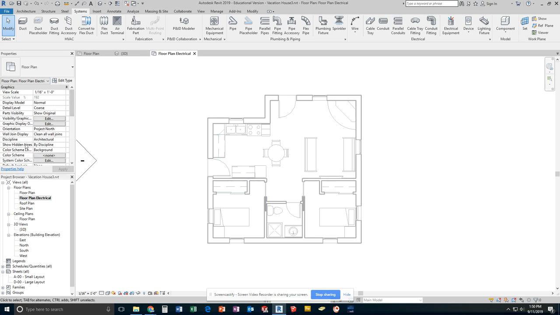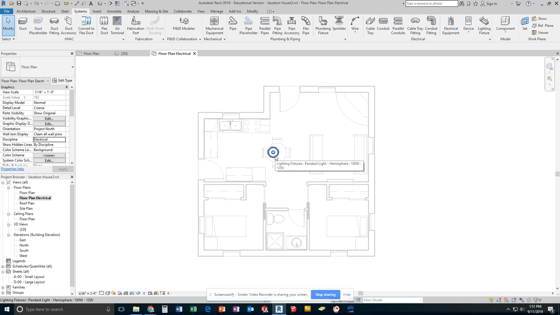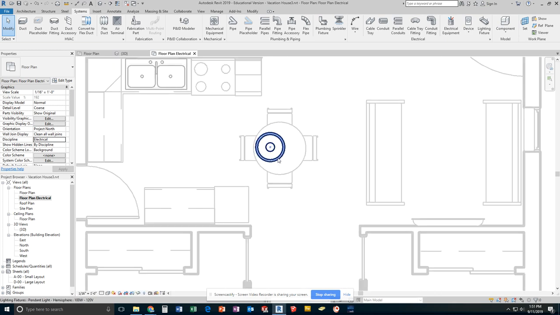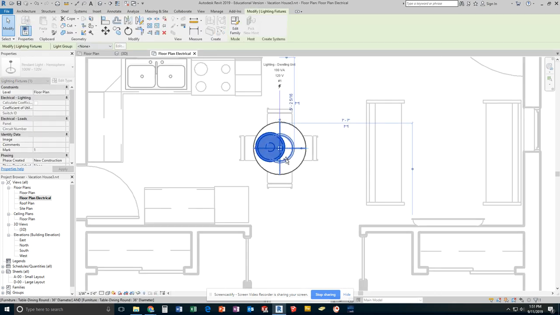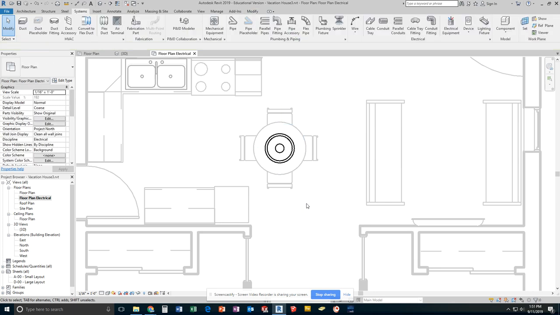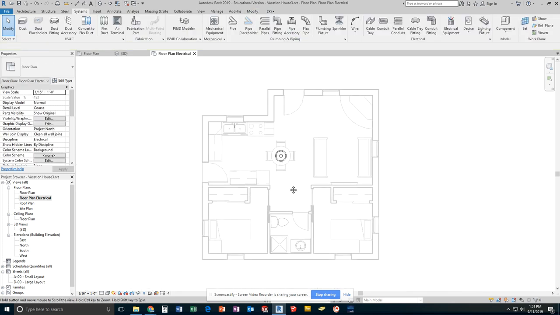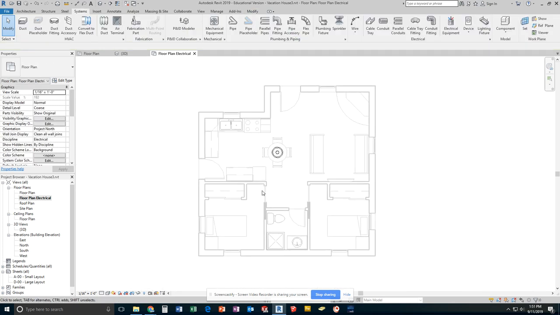As I scroll down a little bit, it says discipline architectural. This is why my electrical stuff is hidden. So if I drop down architectural, I'm going to pick electrical and click apply. You'll notice at least one of my lights has come up and it's this one here. I'm going to move my pendant light over a little bit so it's more centered over the table. This is, like I said, you could move these later, but I'm not seeing the other ones.